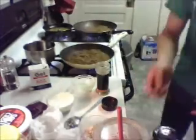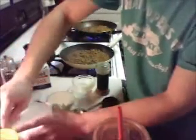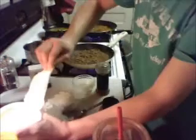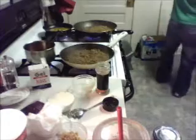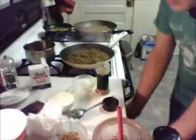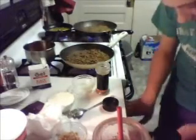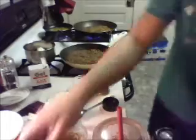And on this back burner, we're going to make our sauce for the mini tacos. This is real easy, about half a cup of salsa. And we're going to do about half a cup of sour cream. I'm not going to add anything else to this except for some cheddar cheese, and then let it be.